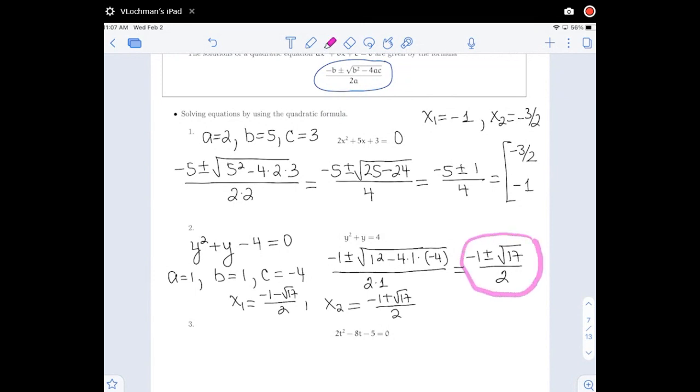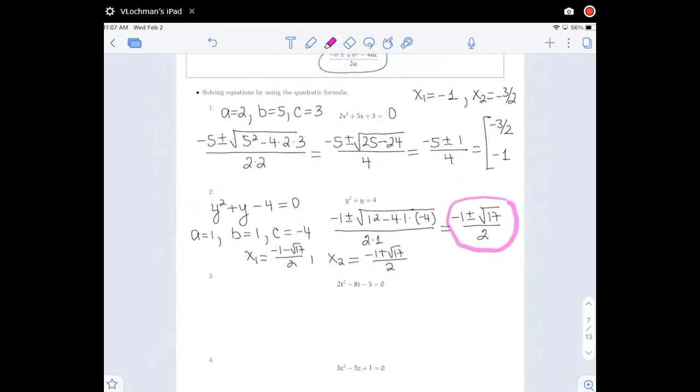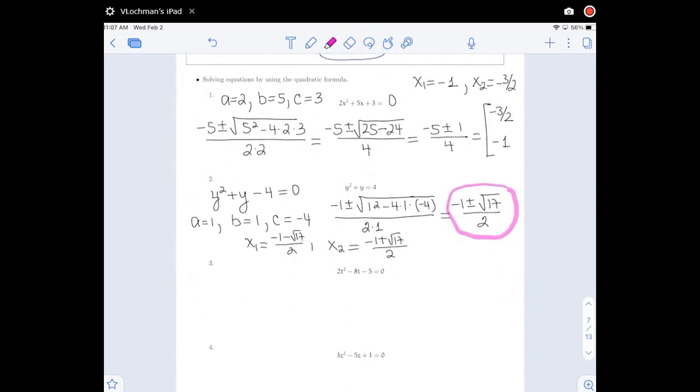Okay. So you can take a look at this and say, oh yeah, this is a perfect example of a quadratic equation where you wouldn't be able to factor it, right? Like these are irrational numbers. These are difficult to eyeball and figure out what the factorization is. So we would apply the quadratic formula to problems where factorization is difficult, not impossible, but challenging. Okay. All right, let's do one more, and then we'll make a connection between discriminant and our solutions.